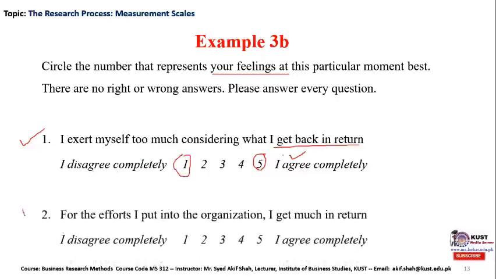Let's take another example: for the efforts I put into the organization, I get much in return. Whatever the efforts or work done by the employee, he is getting much better than what he is putting into the organization. If this case is true, then the respondent's answer will be I agree completely. And if this statement doesn't make sense for the respondent or it's not true, then the answer will be I disagree completely with the above statement. So such intervals let researchers collect the relevant data pertaining to the study or problem.